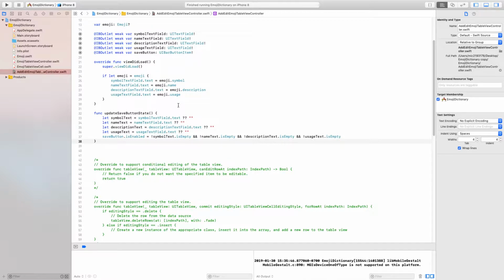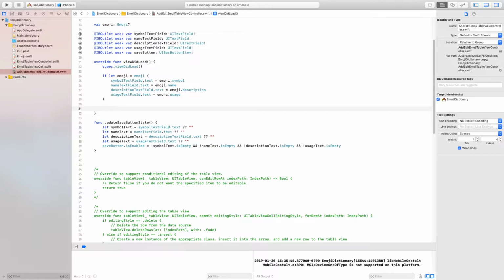Basically, we're checking to see if there is text in the fields, and if they're not empty, then we're going to enable our save button. We would call this method in our viewDidLoad, so let me go ahead and make that call to it.